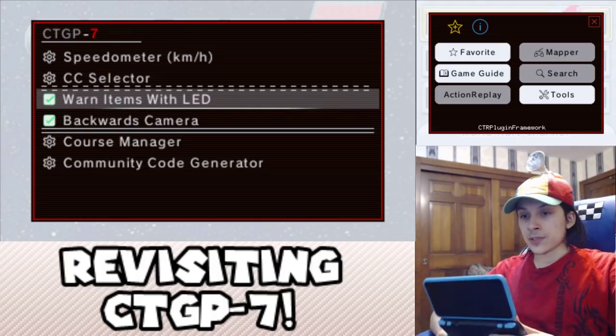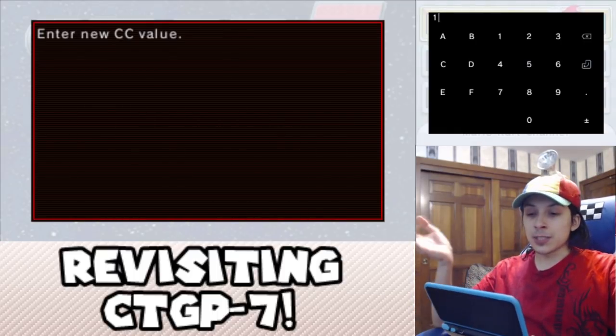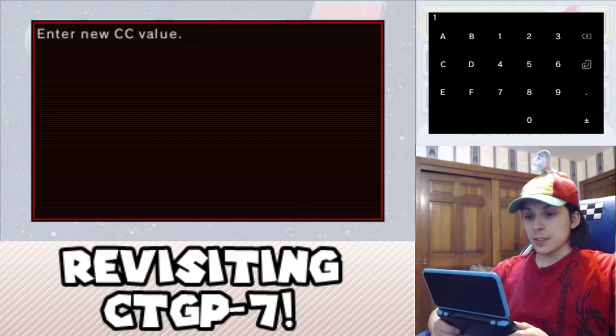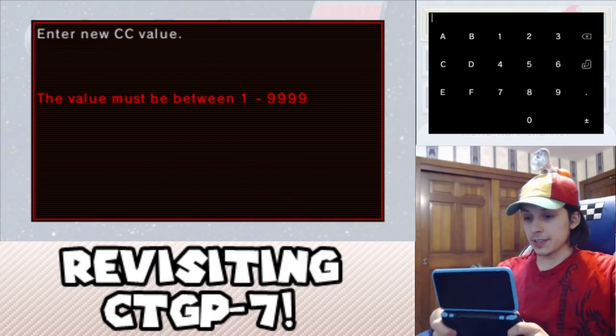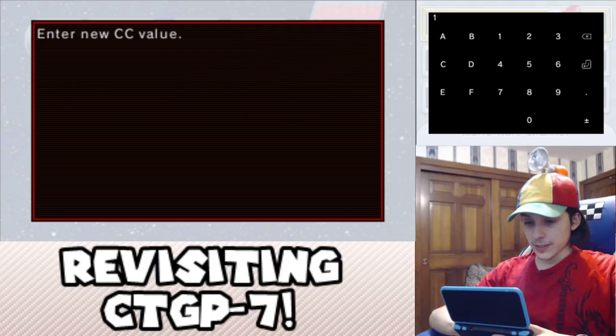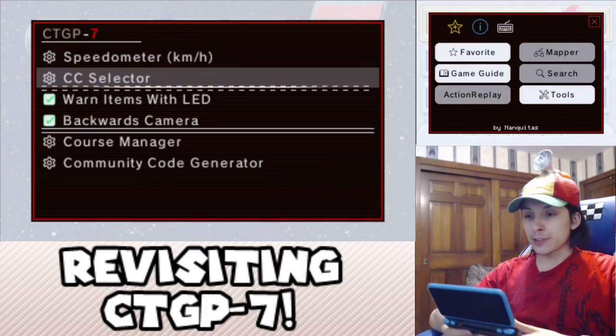And let's see what else. There's also a CC selector. I can enter a certain CC value, so I can put in like 9,999 CC or something. And what else? Let's go back. Is there a simple exit from this? I don't want to go 0 CC, so... Okay, state disabled. So yeah, right now I have it set to 150cc. A little bit weird it doesn't have an exit keyword from there.